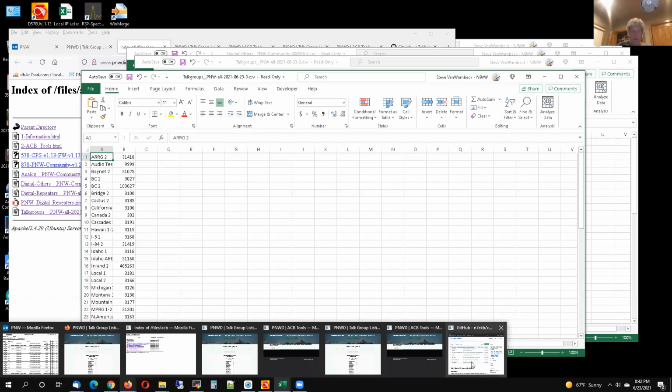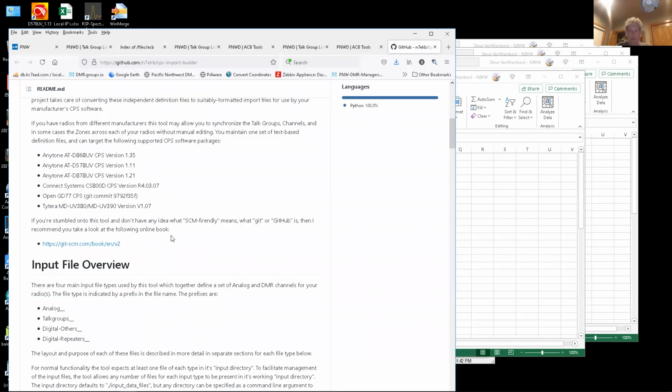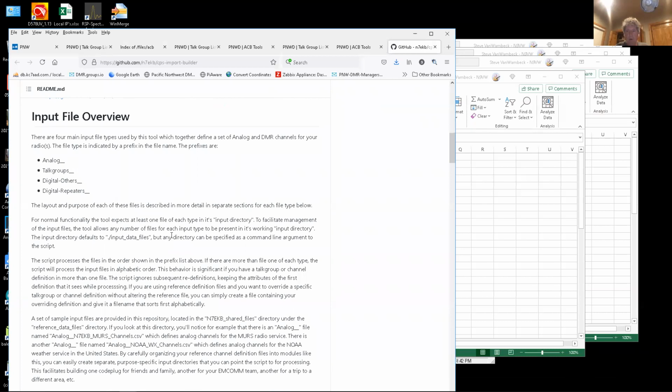So in summary, if I add a couple of talk groups to that, it's going to mess it up. If you do that on that particular file, it's not going to do you any good. If you take them out, it will die. If you put any in, it's probably just going to ignore them because there's not a match or a mate for them in the digital repeaters file. You have to remember those two files are kind of linked at the hip. Yep. Okay. The workaround is to put any special. Go ahead, Mike.